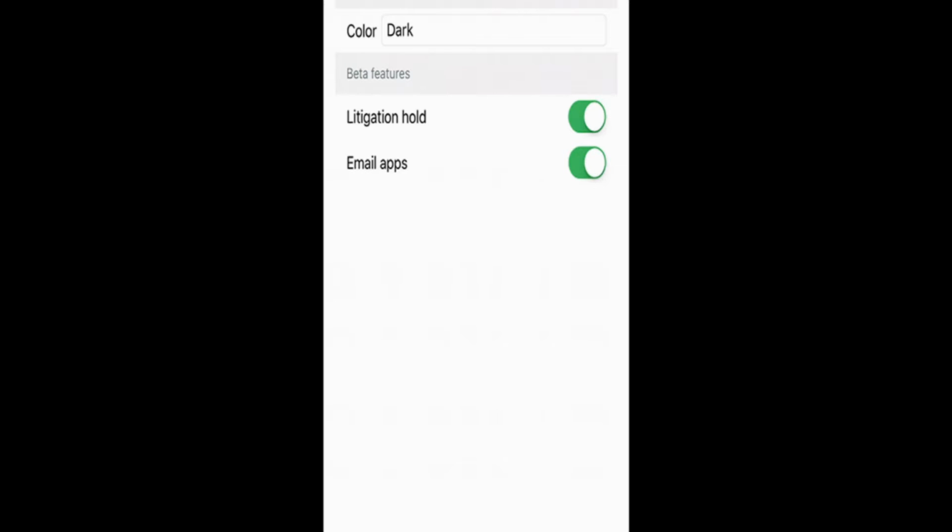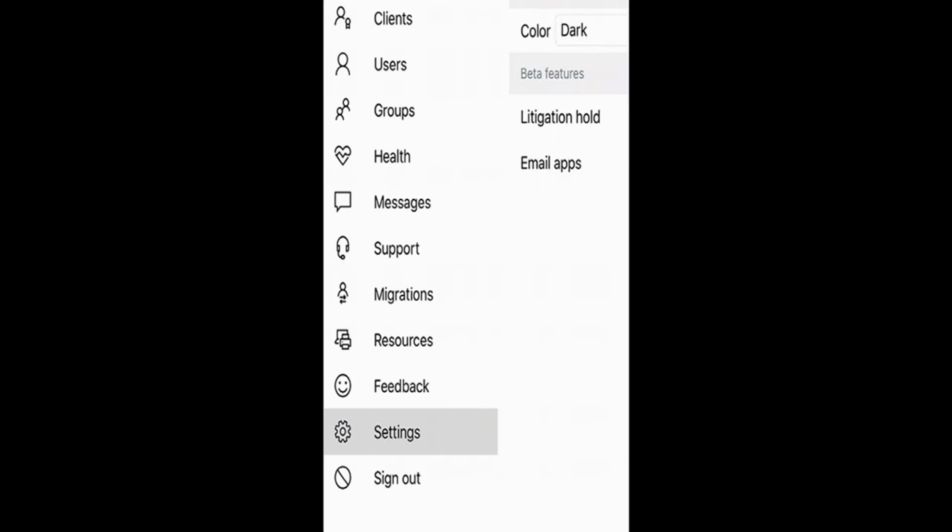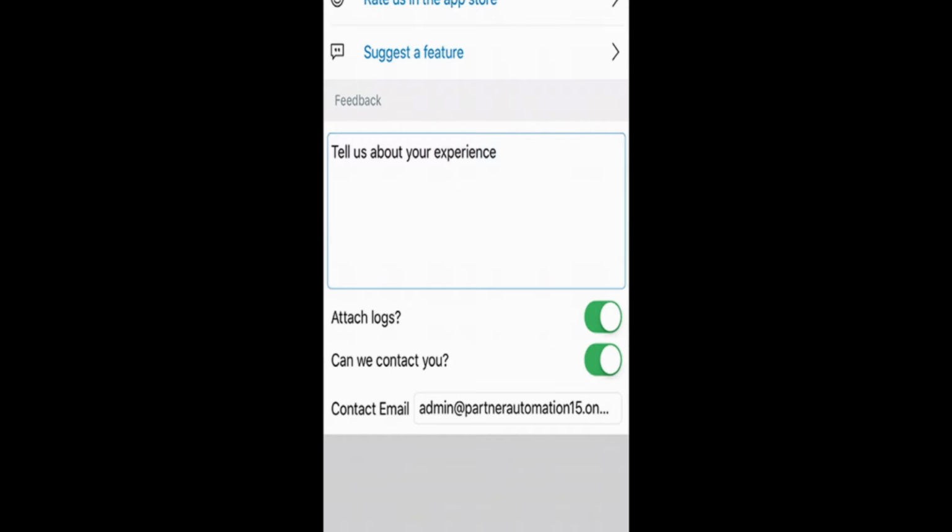I would need to close the app, but what you need to do is, and we'll take questions after, you just tap the version number 5 times in the settings screen, and then scroll down, and you'll see an extra row that says more settings. This is where we like to put our beta features. We read all of the feedback from all of our users, so as you test out these beta features that you can find in more settings, please leave us feedback. Attach logs if you find a bug so we can figure out what's going wrong.